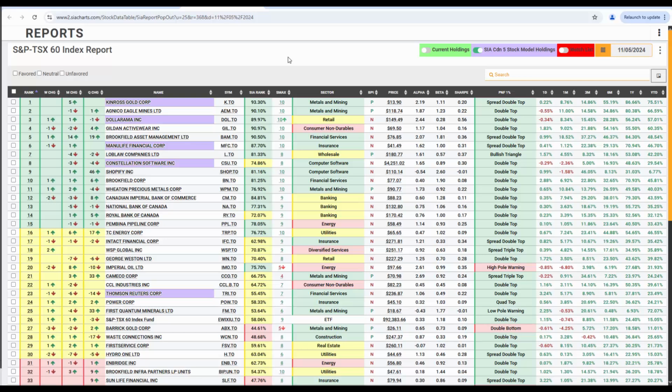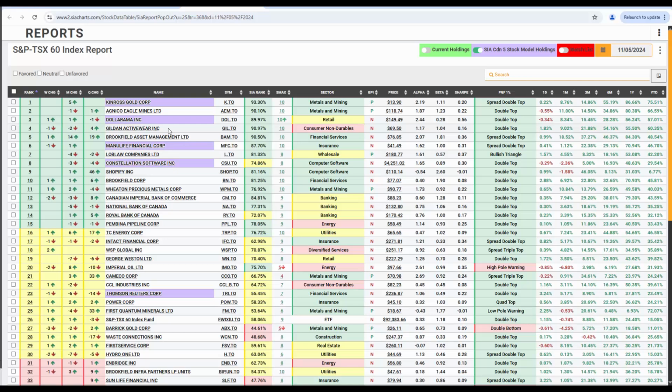I have preloaded the report, and as you can see here, the names highlighted in purple are the Canadian 5-stock holdings. Each holding is in the green zone or the yellow zone with a green SMAX score. Once a name falls into the yellow zone with a red SMAX, a sell signal triggers and we will delete that name and replace it with something higher up in the green zone of the report with a green SMAX score. The equity action call overlay is incorporated in this model.